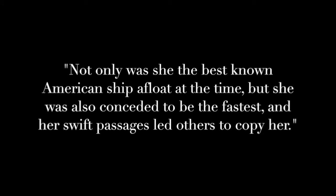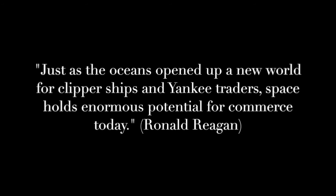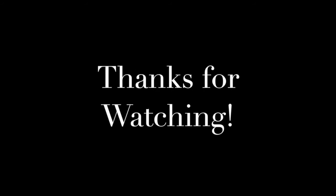Since the oceans are very large, we had to come up with a ship that could conquer the seas quickly and swiftly. Since China's economy was producing tea, silk, and spices, there needed to be a ship to trade the goods quickly. The clipper did just that. Since clippers were invented, more countries were able to trade goods and make money. Clipper ships played a big role in growing economies, making money, and transportation in the 1850s.